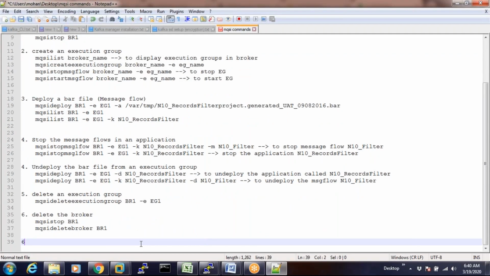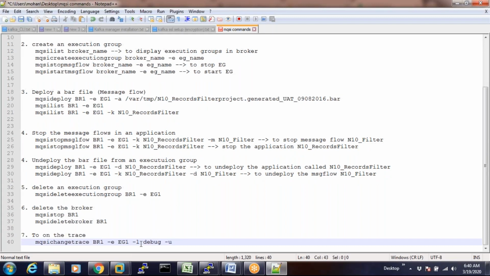To turn on the trace, this is the command.